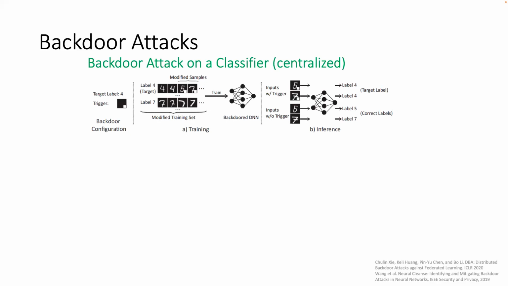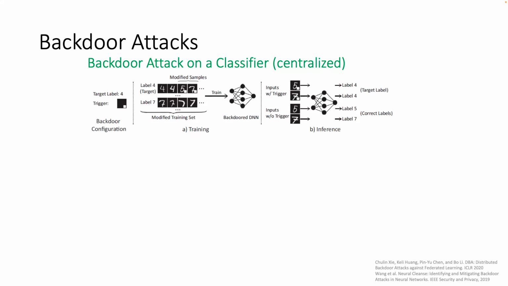This is a typical example for digit classification. As an attacker, you first specify a trigger, for example this white square that you see in the bottom right of the image, and then you stamp this trigger on a subset of the training data, so some data samples have been manipulated. On these stamped samples, we also change the training label from the correct digit to a specific digit designed by the attacker, for example label 4. Then the attacker will train a neural network on top of this poisoned or compromised dataset. Very interesting things happen at test time.